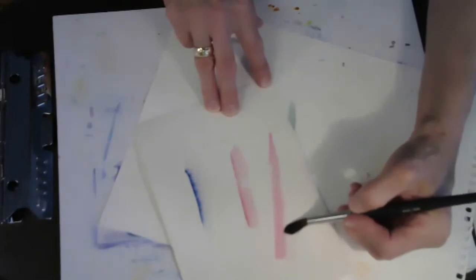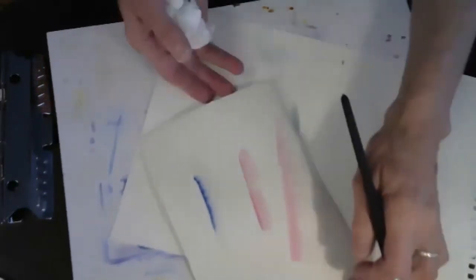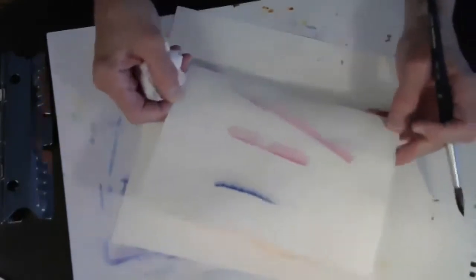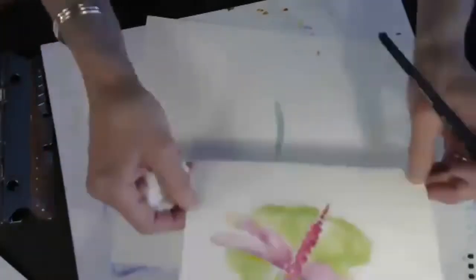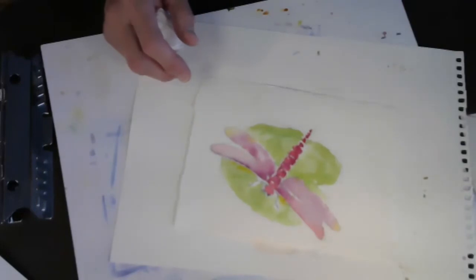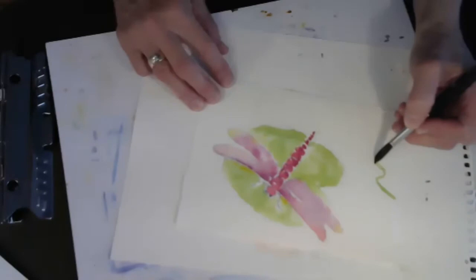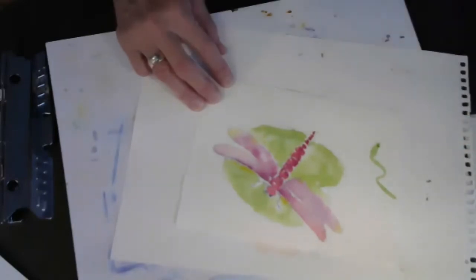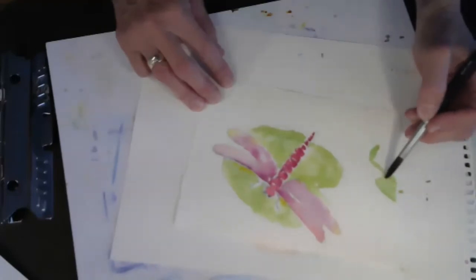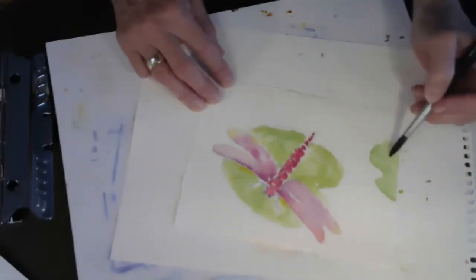Now, sometimes you're going to want a hard edge, right? But you want to learn to be able to control that situation. Okay, so I'm going to go back over here and get this other lily pad painted real quick. And then the last thing I'm going to do here is, once everything's dry, I can add my water around the painting here.